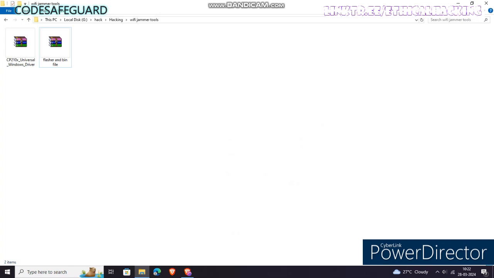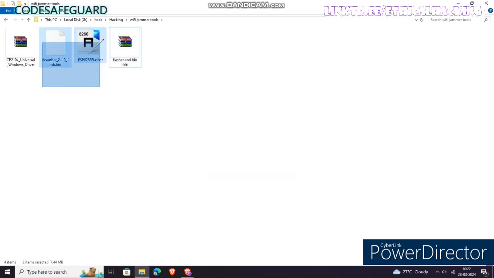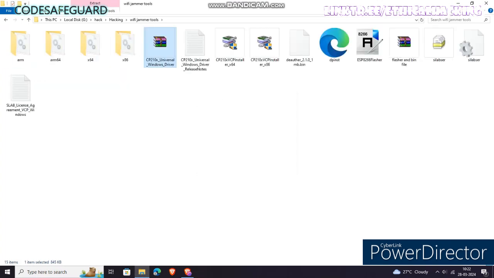Okay, here I have downloaded both the flasher and bin file as well as the USB driver. Once you extract the flasher and bin file, you can see two files, ESP8266. Okay, if you see here, you have another file which is a driver. Once you extract it, you will see these many files. According to your system, do install the driver so that you could flash.